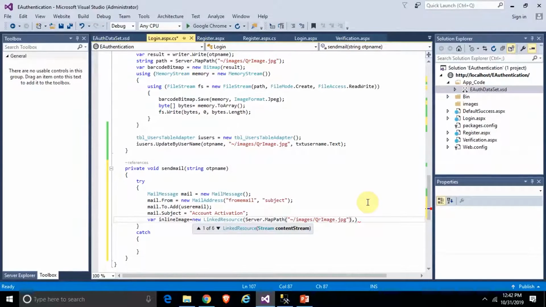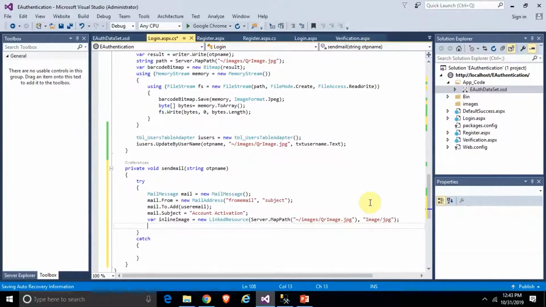And of course we put the image type that we have here, which is image JPG. Hope I got this syntax correctly. Good.